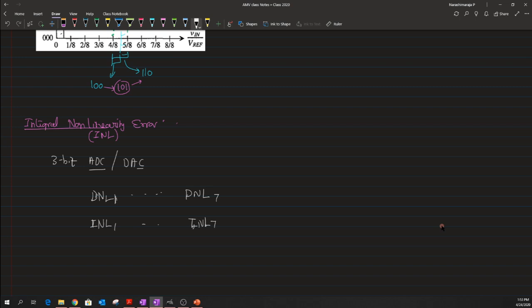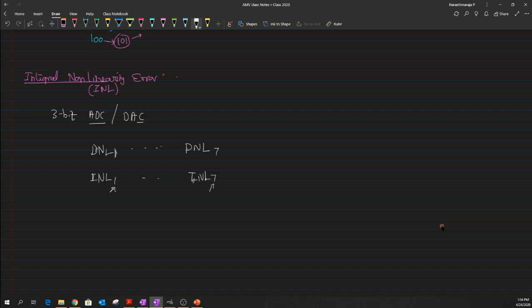Now since the numbers are varying from 1 to 7, I am just going to define this INL as an index valued quantity. That is, I just introduce a suffix I here such that I can write this in terms of DNLs as the sum of DNL of j, where j would run from the value of 1 all the way to the quantity I.